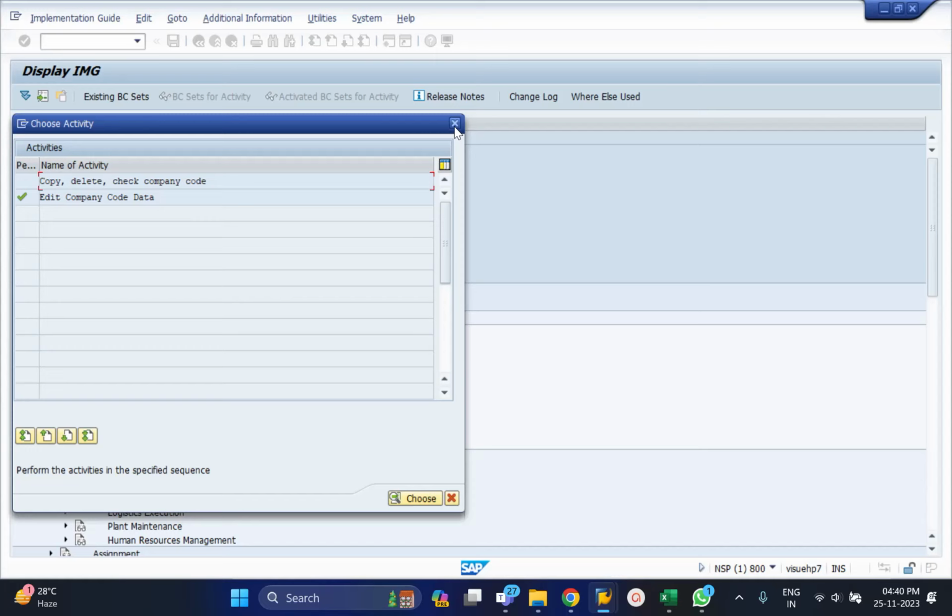Some clients or companies will say that they want a different description, even though on the forms the company code is correct. You can't come here and change the company name because the other forms will also get affected. In that case, there is a team who will create another table where you can maintain the company description you want to display on the payslip, and they will change the payslip configuration so that it picks the data from that particular table, not from this table.